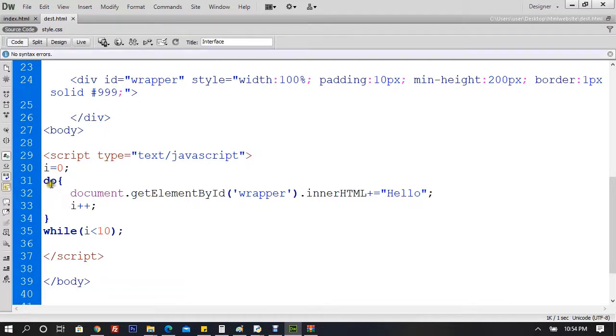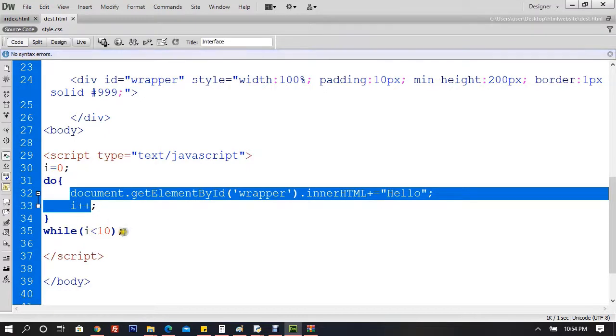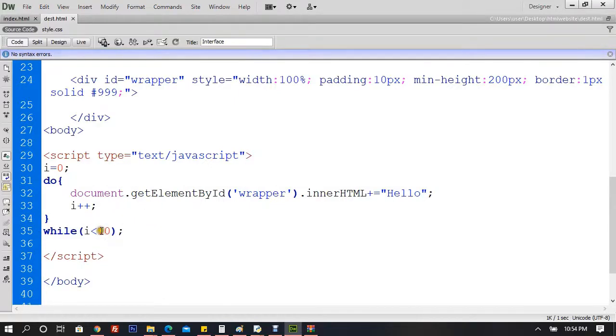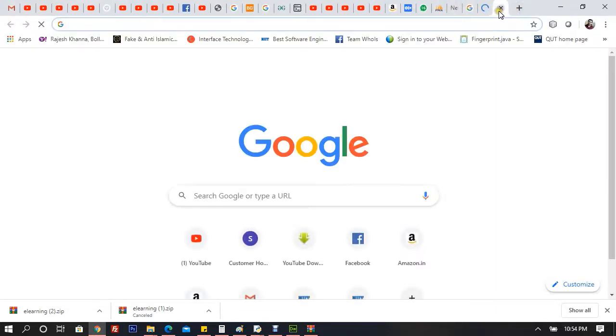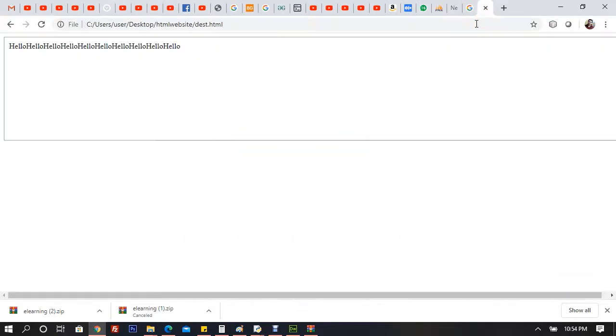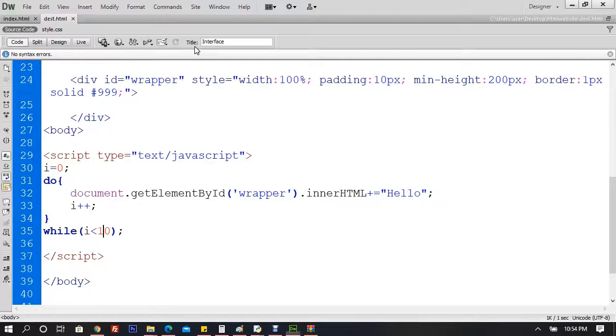Now you're incrementing I. First time it's going to do this, while it is less than 10. When it becomes equal to 10 or greater than 10, it's going to come out of the loop. I have to break this unending loop and start. Now you can see you're getting hello, hello, hello, hello, hello for 10 times, right? So this is what while and do will do, all right? It's a very good option while learning server-side scripting also, because we have to mix your designing skills with server-side scripting, because you're just a designer now. So to transform yourself from designer to a developer, it requires server-side skills, right?